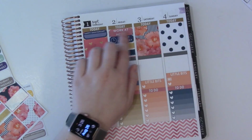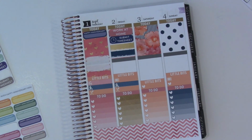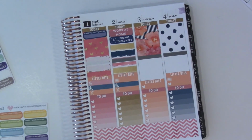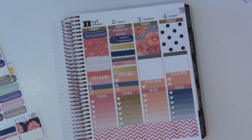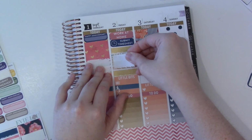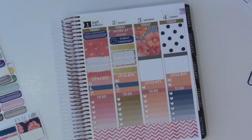So I'm thinking about redesigning the Working Girl stickers, but I'm not really sure how, or really reformatting, I guess. I don't know what I'd do. That's why I haven't, just because I don't know really what else I would do with them, but we'll see. Because I feel like I just did the minis, but that was in June. That was months ago. So we can absolutely refresh them. It's really if I want to. And I don't know, we'll see. I don't love this pattern with that, but I wanted to do the other gold, and that was what was left.